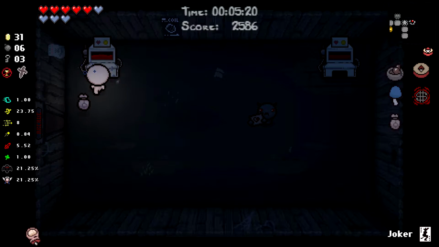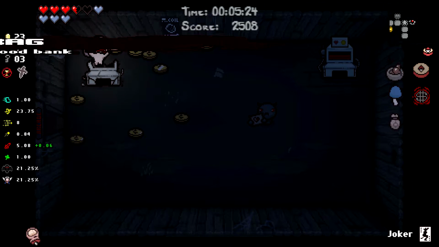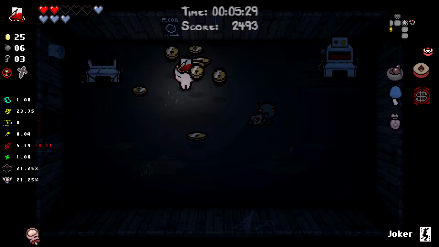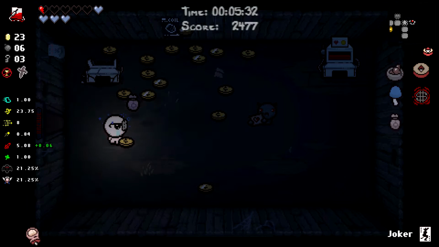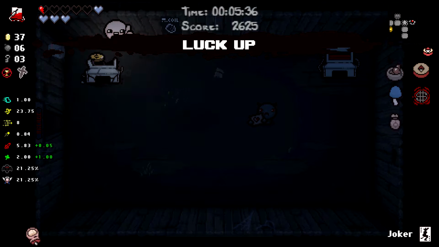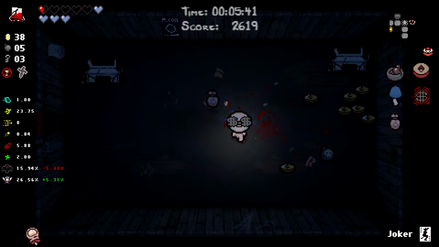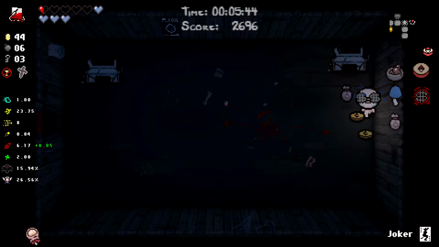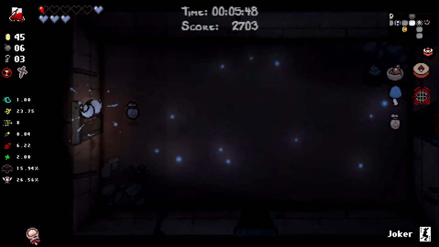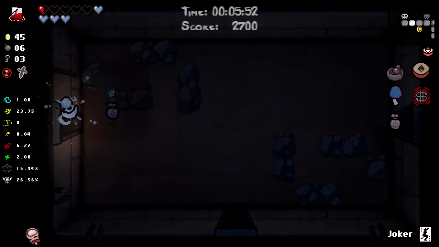Well, yeah. This could be good. Somebody's got a lot of... Yeah, that was really good. Okay, we've got a good amount of coins back. And yeah, we just have soul hearts protectors and that's about it really. Okay, that was really, really good play there. We got our money back, and our damage is also back. And yeah, we're looking good.